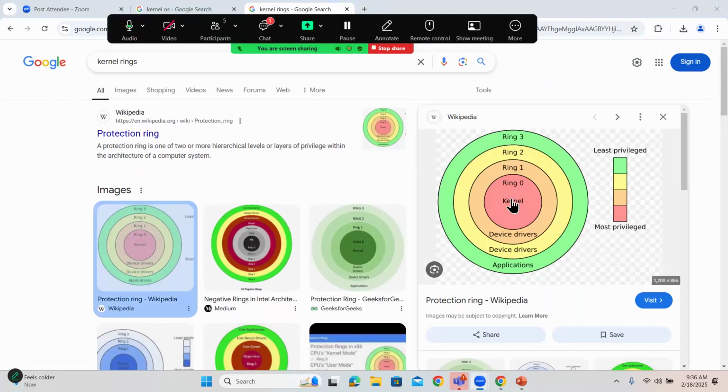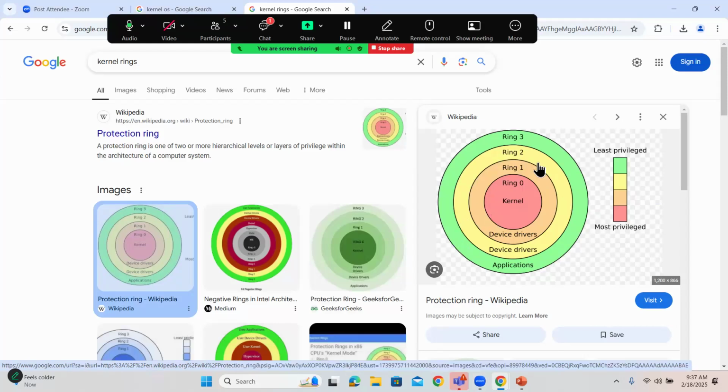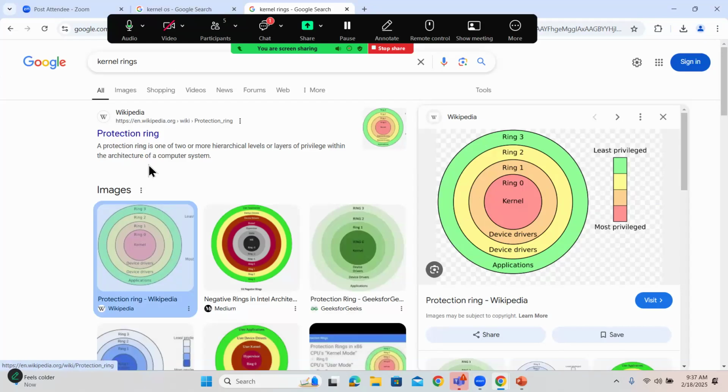Move this here, ring zero. If something happens to the devices or hardware devices, then that could be ring one. If something happens to storage devices, that's ring two. And if something happens to ring three, these are applications. Now, when I'm talking about events such as your computer shutting down, or an application that stops running, or issues with you storing to a hard drive, or if maybe your keyboard just stops working, you have different rings where these errors take place, and we refer to them as protection rings.